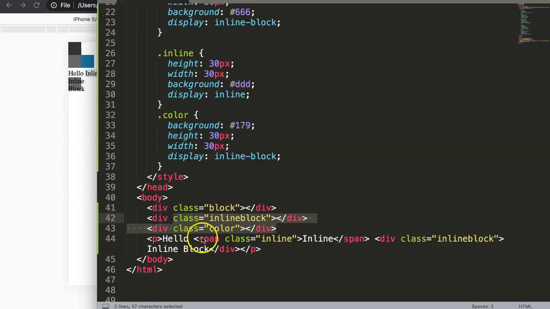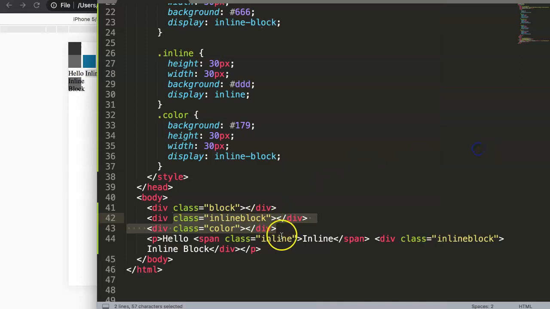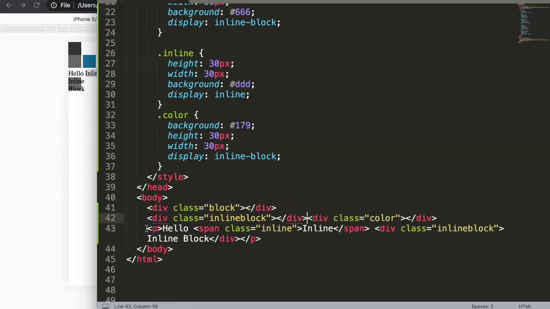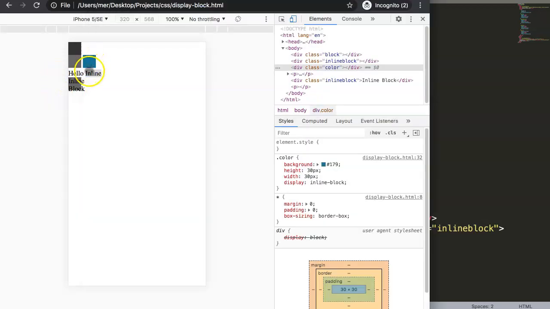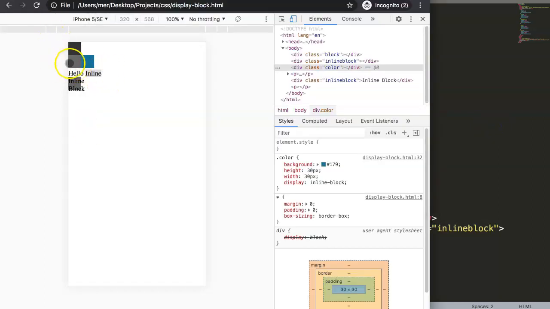So what happened with the inline is that it will be next to each other, but of course it respects the space, and it's almost like a text. So if you want to remove the space here, make sure you remove the space here. But of course, there are other things you can do with the flex box, etc. You can play around more with that. However, the inline box can be like a puzzle here, as you can see. Once it starts to go together, it works nicely.